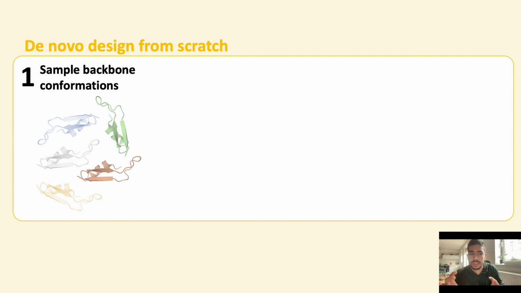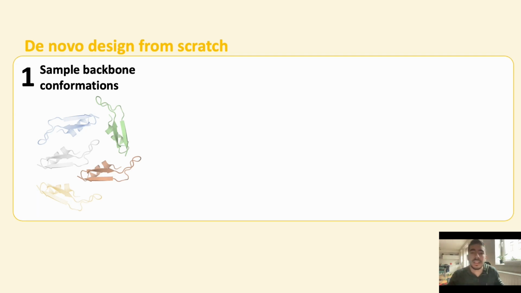When you start the protein design from scratch, this is what is called the pure de novo design. The first step is to define a large set of backbones, usually in the order of thousands. This can be done by either assembling different small peptide fragments, or also just by using algebraic equations to specify the geometry of the different parts of the protein.